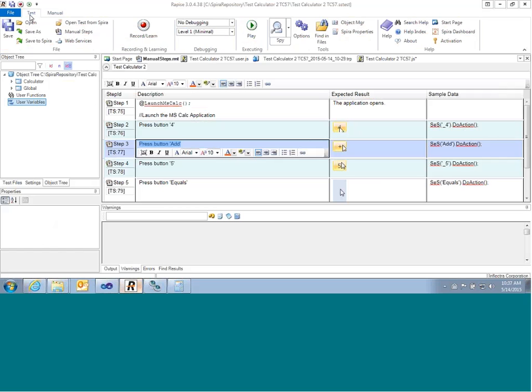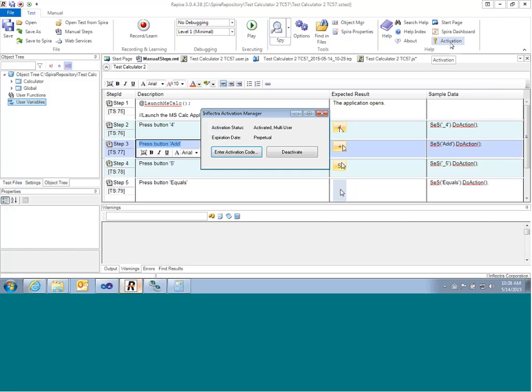When you install the trial, you get a 30-day free trial without any activation. After the 30 days, there's an activation code for a second 30 days. After those 60 days, you need to go into the activation section, and here you would enter the activation code from our website, put it in, and it then activates against this machine.